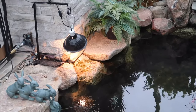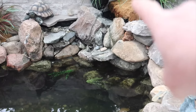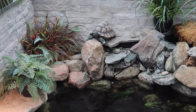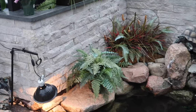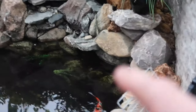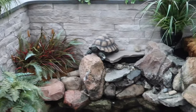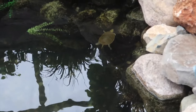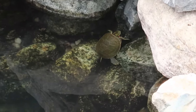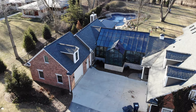After we've established that the pond holds water, we'll turn on the waterfalls, biological filter over here in this corner, spillway box over here. So we get some really nice sound in here, but we'll turn that on. Put our waders on. We can't really walk around the back of this section over here. So what we'll have to do is get down in the water, and we'll have to search from inside the pond just to see if there's any low liner here or there. And we'll take it from there.